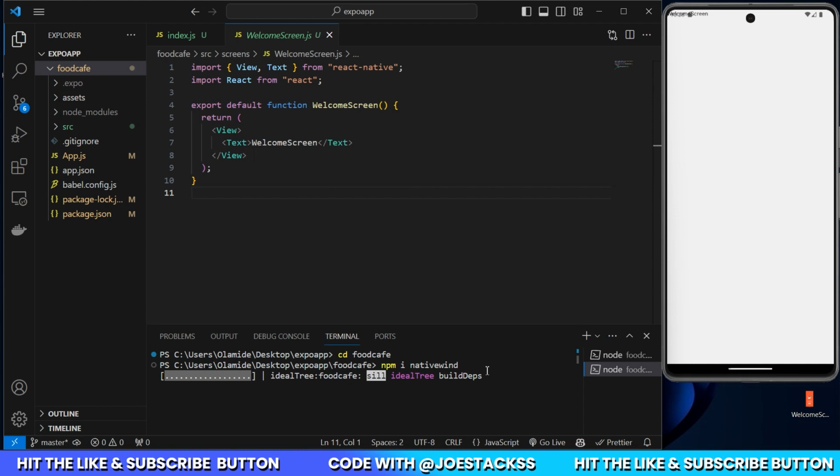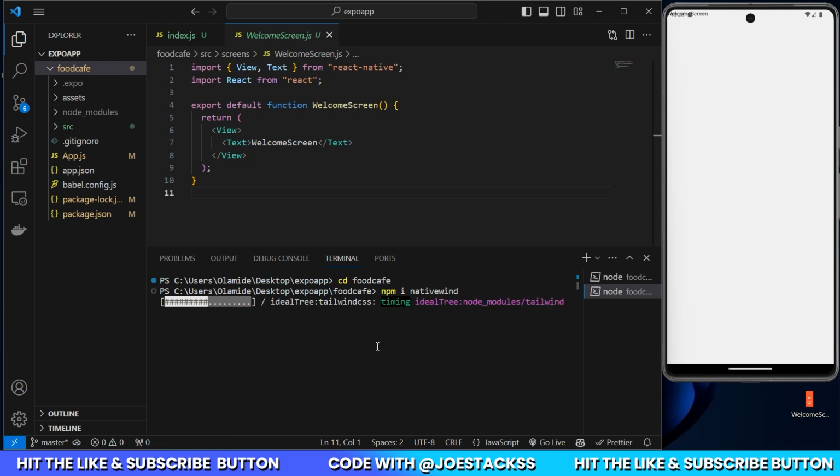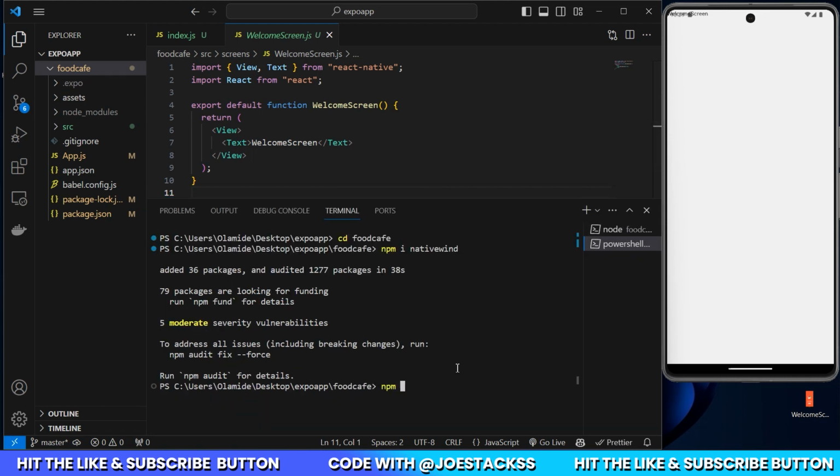The next thing we have to do is install Tailwind CSS. In this step, you have to be extra careful because the latest Tailwind CSS doesn't work as at when we're writing this code. So we're just going to install a different version, which is like a step to the latest version. Once this is done, give it a second. Okay, this is ready. And next thing we're going to do is npm i, paste this. Don't click enter yet. You have to install a specific version. So we're going to say at version 3.3.2. So click on that and it's going to install Tailwind CSS for us.